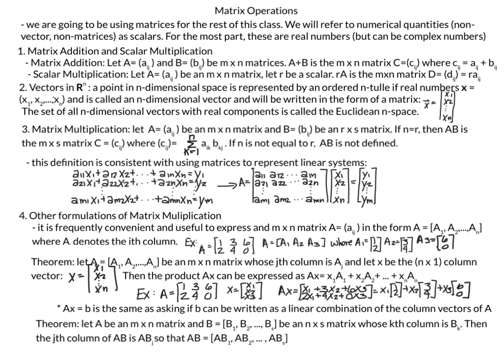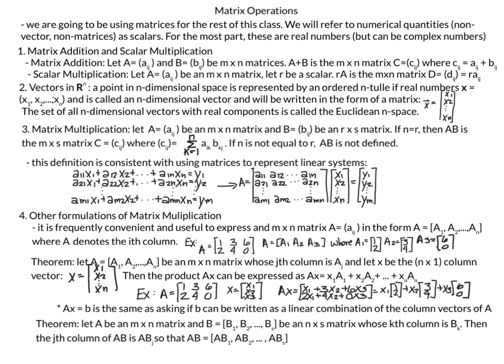We've gone over the material for our video. First, we did matrix addition, and we multiplied a scalar times a matrix. We looked at vectors in Rn, and then we defined matrix multiplication using this very common definition of how you multiply matrices, and we saw that this definition was consistent with how we were using matrices to represent linear systems. We concluded by looking at other formulations of matrix multiplication.